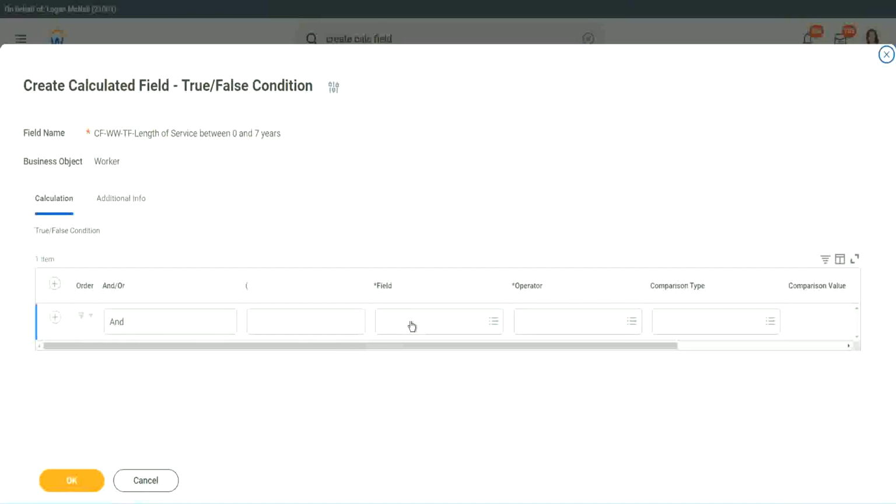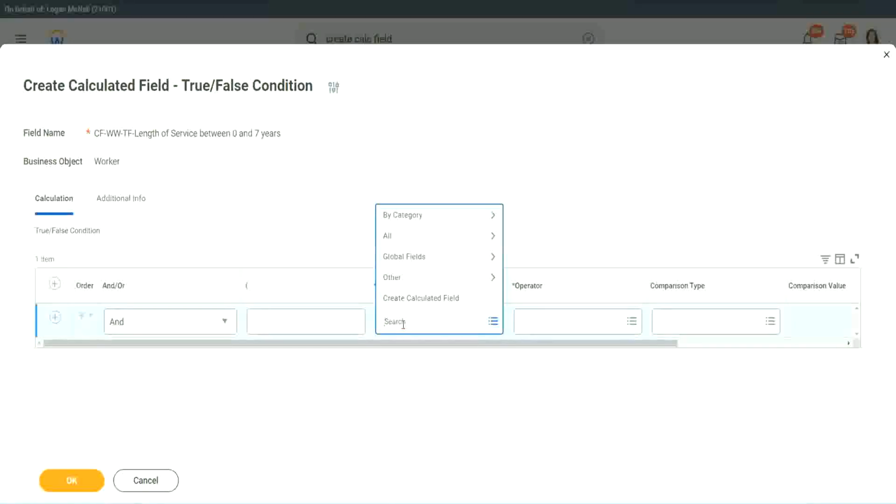Right. Otherwise, if you do not use the numeric field, how will we compare the numbers? It will be a problem. So then let's use that. What is it, CFWW?